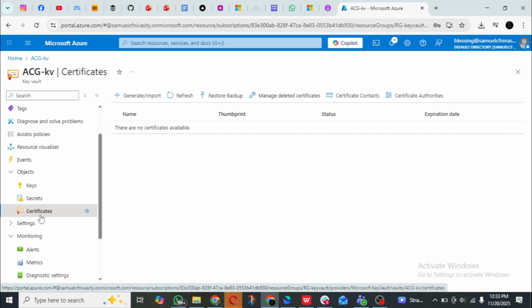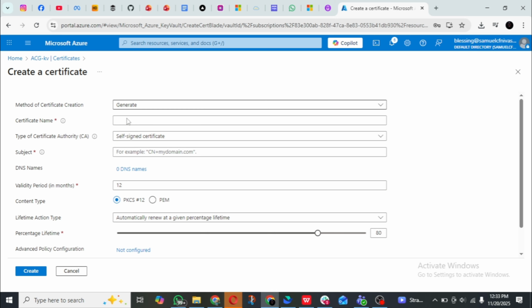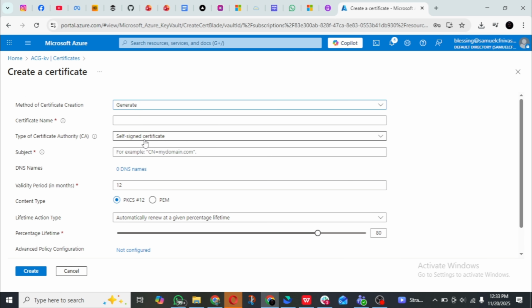So this is a certificate. We come over here to create a certificate. This looks a handful, by the way, but there's nothing this African cyber girl cannot handle. Okay, so we give this certificate a name of ACG certificate. It feels like there's no consistency in the naming, but yeah, certificate.